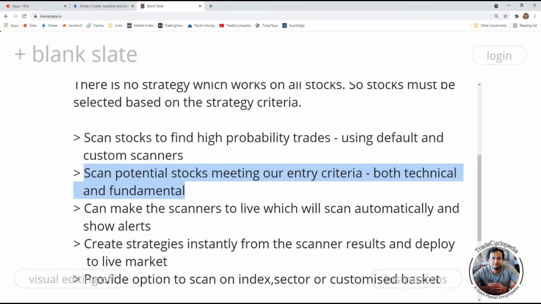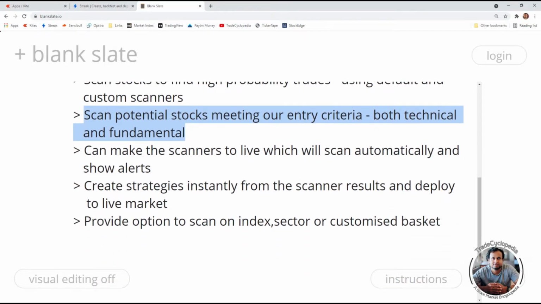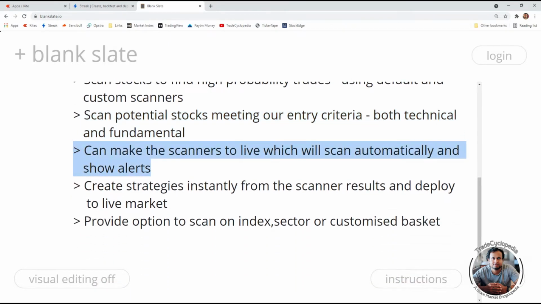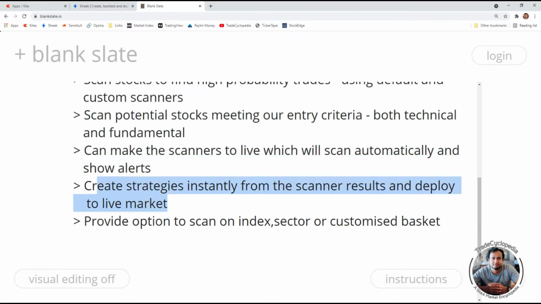And if you're a fundamental analyst, and you are doing some sort of fundamental analysis and need to find some stock, you can do that as well based on this stock screener. And as I already explained, we can put those scanners on the live market, so you don't need to do anything after that. The scanner will keep on scanning the stocks based on the alert frequency which we have set, which I will show you and explain. And whenever the condition is met, it will show an entry alert.